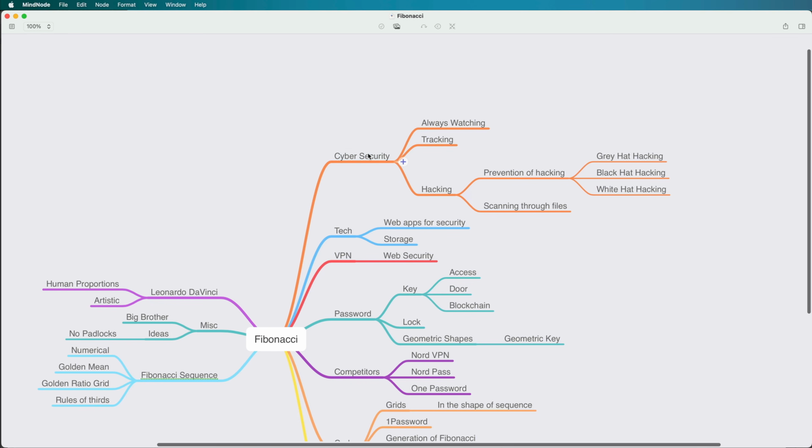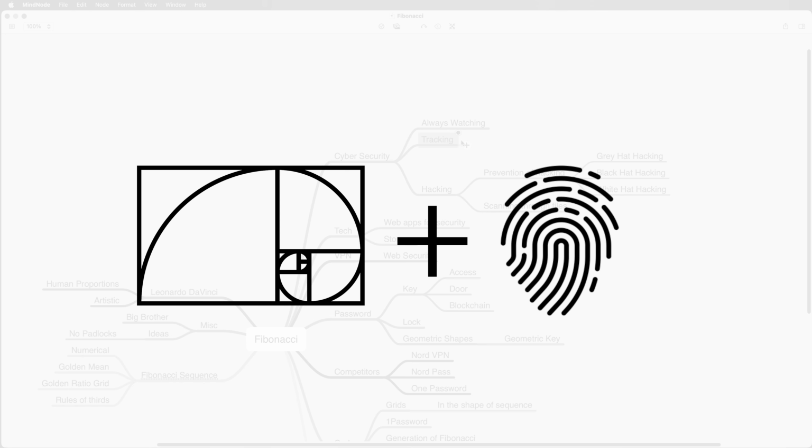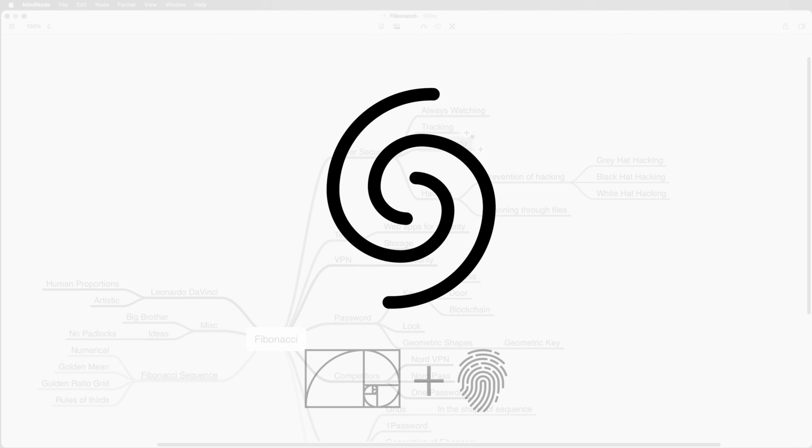Making connections through mind mapping helps not only you but your clients as well. They're able to see your thoughts. It shows how you got the information to translate to visuals. Mind maps have given me accidental ideas. Looking at the Fibonacci security logo for an example, I found that fingerprint identification could be a key visual to illustrate security and the Fibonacci sequence. Without mind mapping and making intentional connections, this would have been more difficult to do, if not impossible for me.